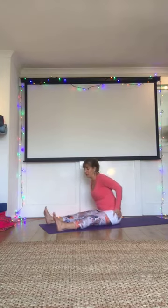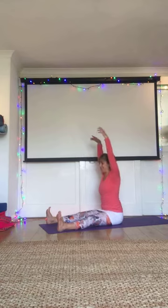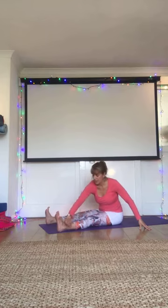Good. Bring your legs the width of the mat. Adjust the flesh underneath your buttocks. Flex your feet. Your toes are pointing towards the ceiling. Breathe deeply. Inhale, bring your arms up and stretch your upper body, climbing with your hands towards the sky. Look up. And as you exhale, bring your left hand onto your right ankle and your right hand outside the mat. Expand your chest and then you can hold onto the outside of the foot or onto the ankle, onto the calf muscle, wherever you can.